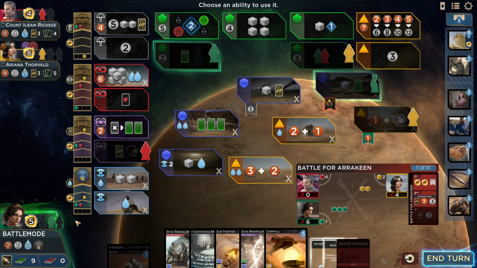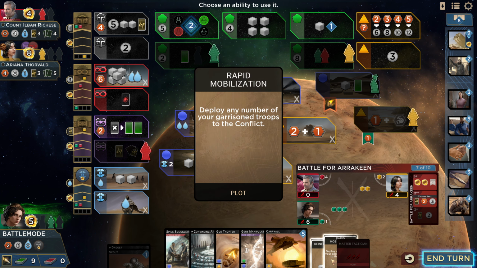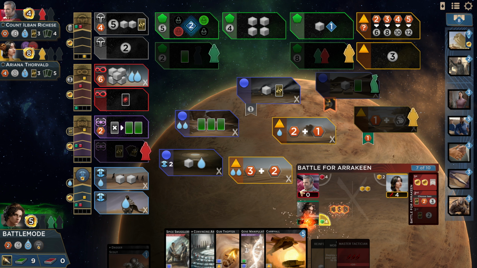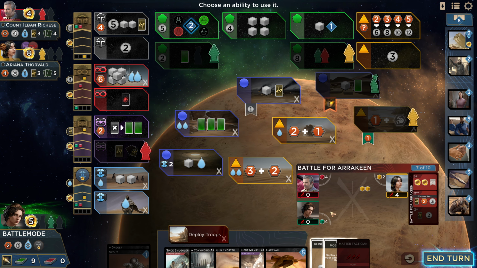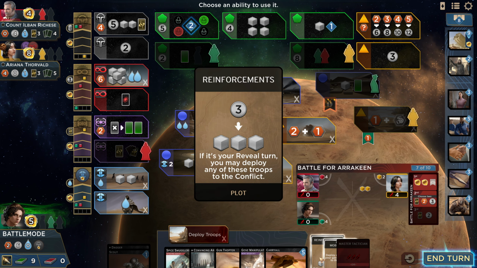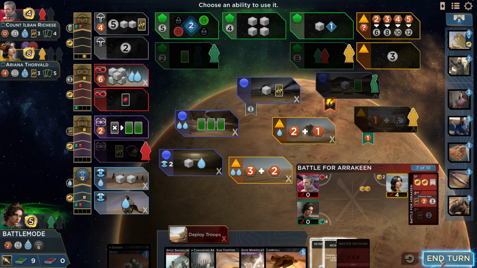Yeah, we could play this in the next turn. I think you can probably play that. Any number of your garrison troops. I got an idea. Let's not deploy any troops here. Then we can play this. If it's your reveal turn, you may deploy any of these troops to the conflict. Yeah, we don't want to pay for that.